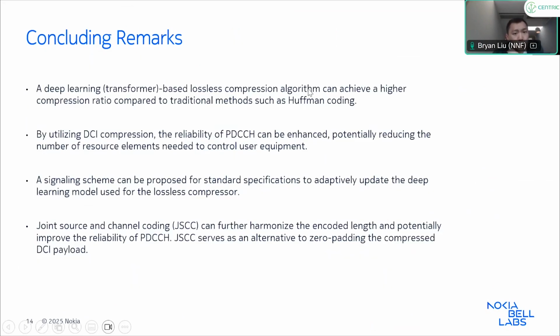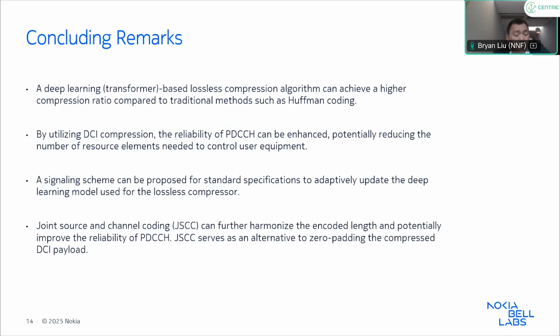So, some concluding remarks for this presentation today. I've shown that we propose a transformer-based lossless compression algorithm. It has achieved very good performance on the compression ratio compared to the conventional method. We have also shown how to embed this DCI compressor into the PDCCH to improve the reliability of the PDCCH. So in the end, we are able to control more UEs by using fewer resources.